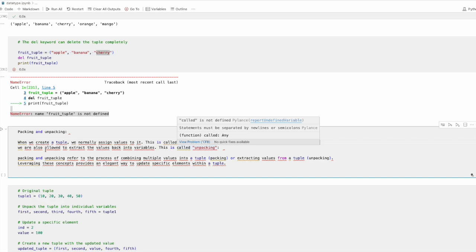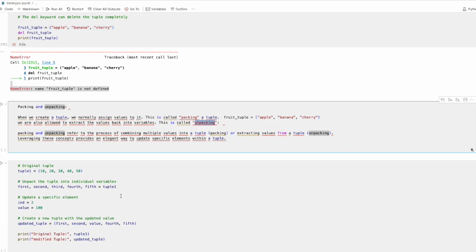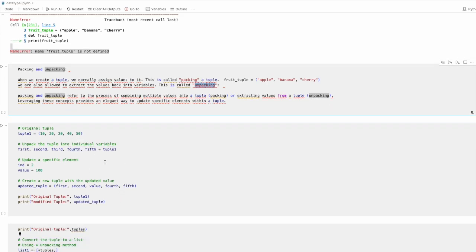That's called packing. But we are also allowed to extract the values back into variables. So if we retrieve the values from this tuple as variables, that's called unpacking. We are unpacking. So we'll see some examples here.